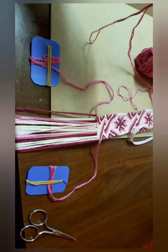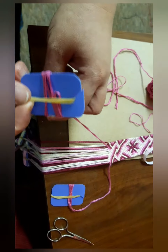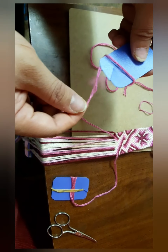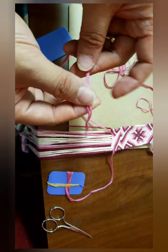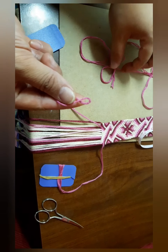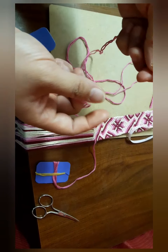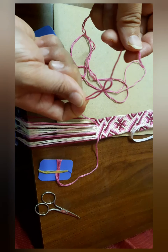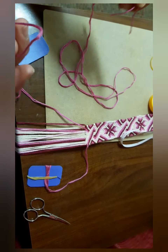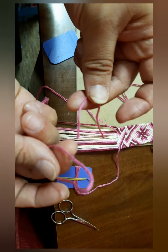Now, how to make the extension. So this is our string from the strap. I will remove it from the bobbin. Okay. And this is our 200 centimeters string. It's an extension. So, open this. This is from the strap. Okay. This is the 200.